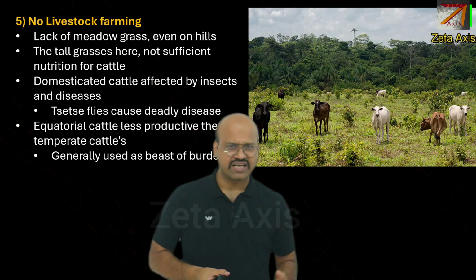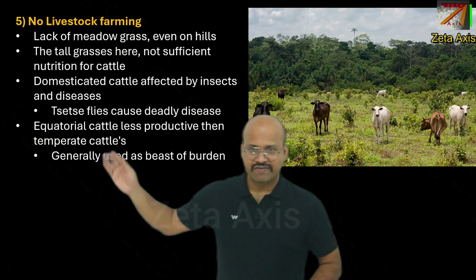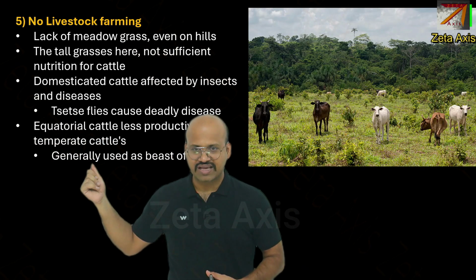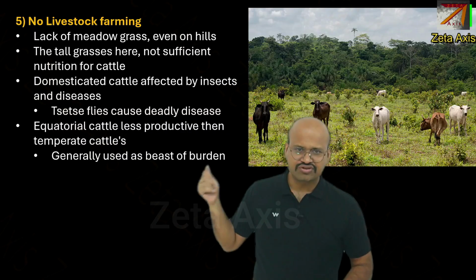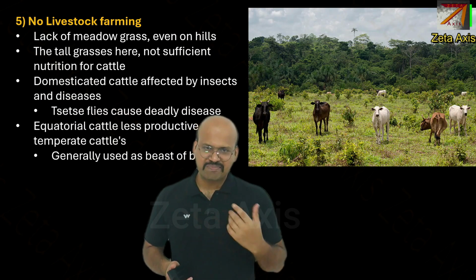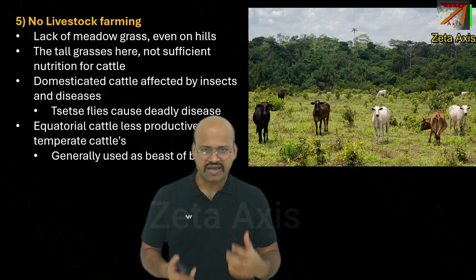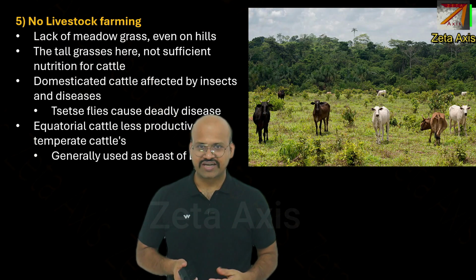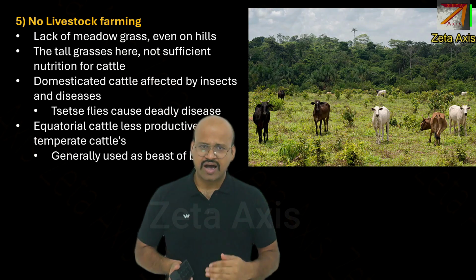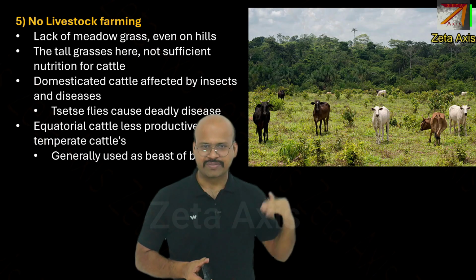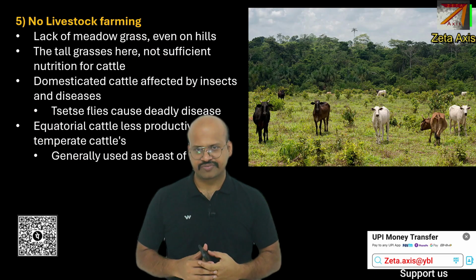They are easily infected. Equatorial cattle are also less productive than temperate cattle. They are generally used as beasts of burden. So we also see that the cattle in the temperate region have higher value. They will give you more returns, whether in the form of milk or for other purposes. Here the productivity of the animals is very low.